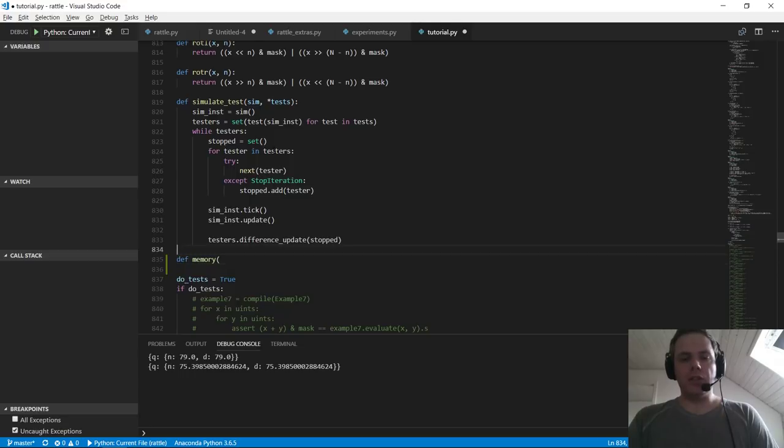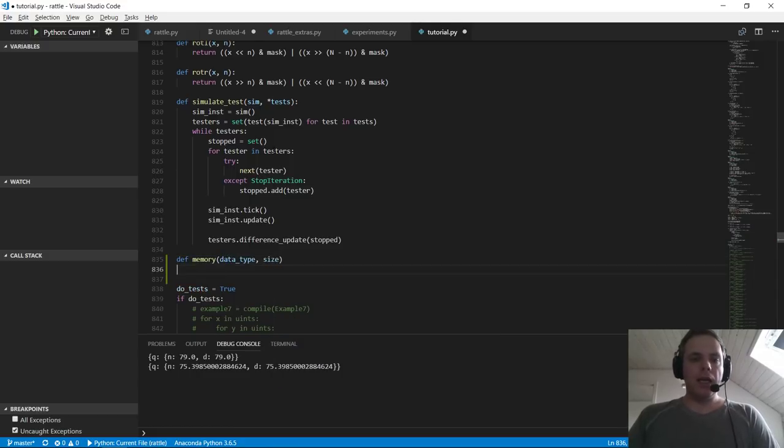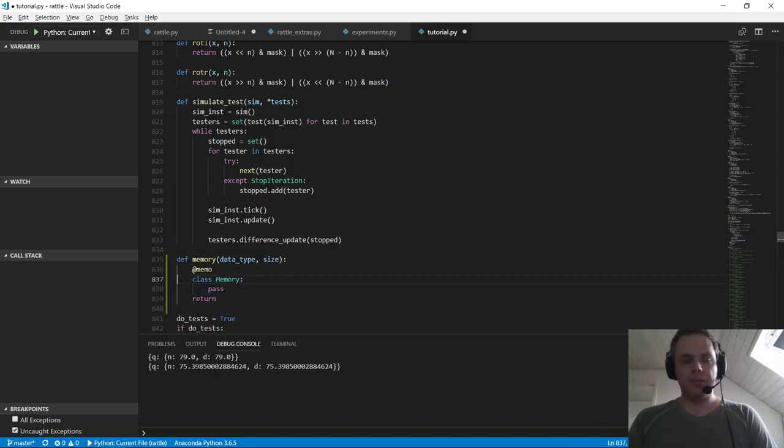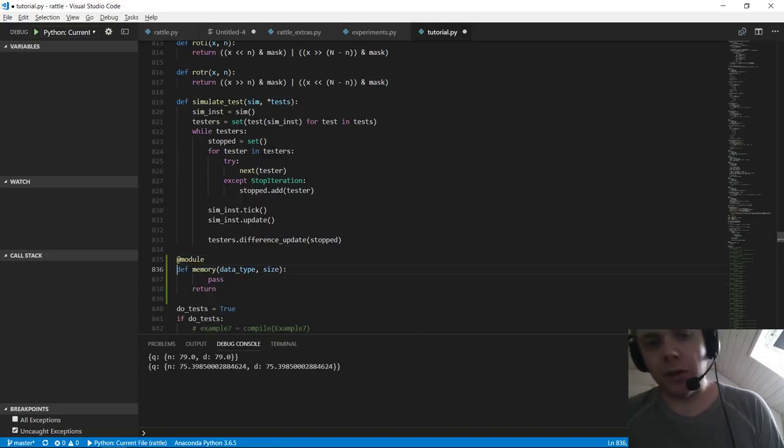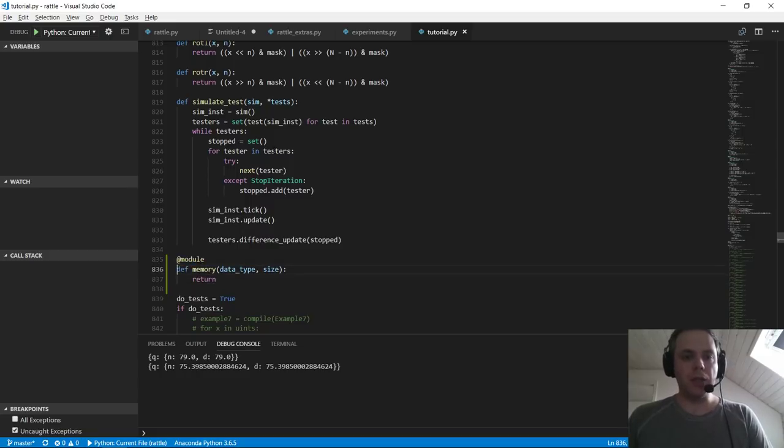So let's say we want to build a constructor function which takes a type, which is going to be the data type, and a size, and instantiates a memory that has as many entries as the size dictates, and each element of the memory, each word, is going to be of the specified type. This thing is going to return a module for each of these. This is a good use case for something we haven't really done so far, which is using functions rather than classes to define modules, because then we can have parameterized modules where these static memories can have different geometries depending on the specific memory, but they all share the same basic internals. They're just parameterized differently. So let's see if this works.